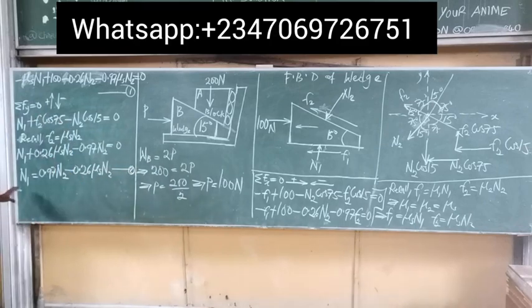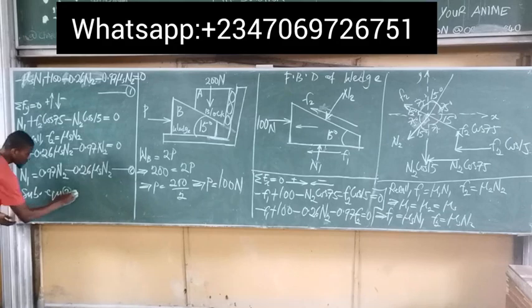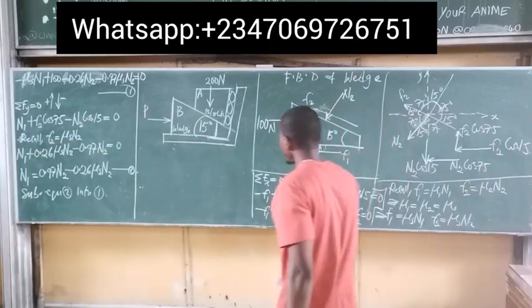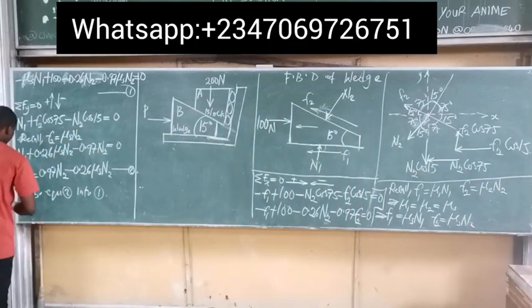Notice now that I can substitute in place of n1 in equation 1. I can put the value from equation 2 into equation 1 and make everything in this equation in terms of what? N2. Is that not so? Okay, so simply substitute equation 2 into equation 1. Are you guys following? Yes. Okay, so substitute 2 into equation 1.